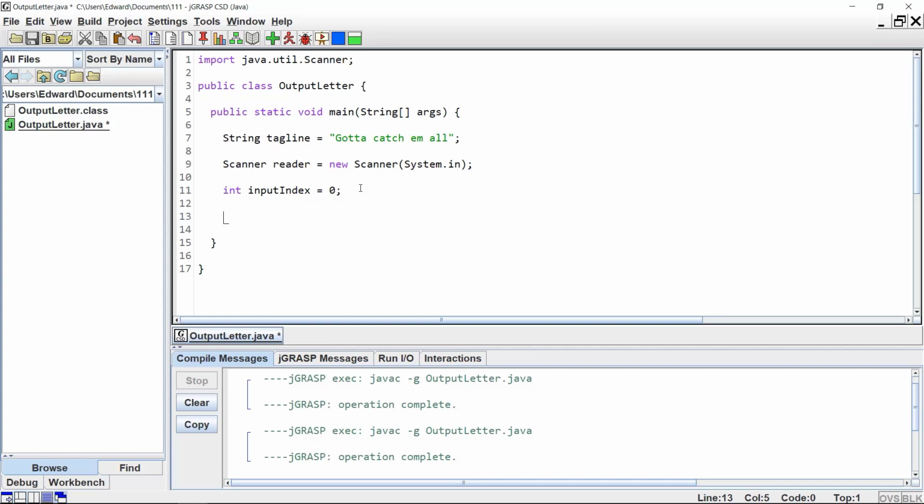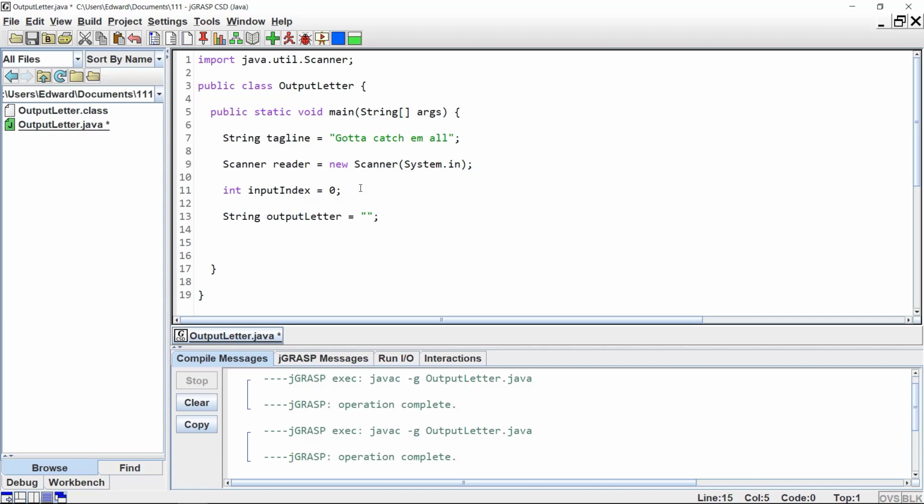I'm going to be using the substring in this. So the substring returns a string. So I'll create a string variable and I'll call it output letter, and I'll initialize it to the empty string. The empty string is a good initial value for string variables. Okay, so I have a variable that will store the user input, and I have a variable that will store the output to the user. So we are declaring and initializing our variables.